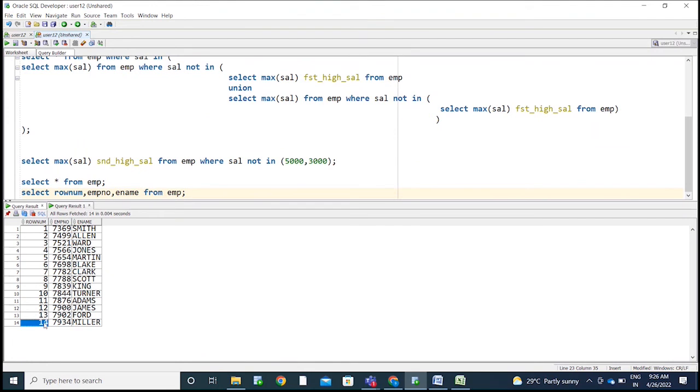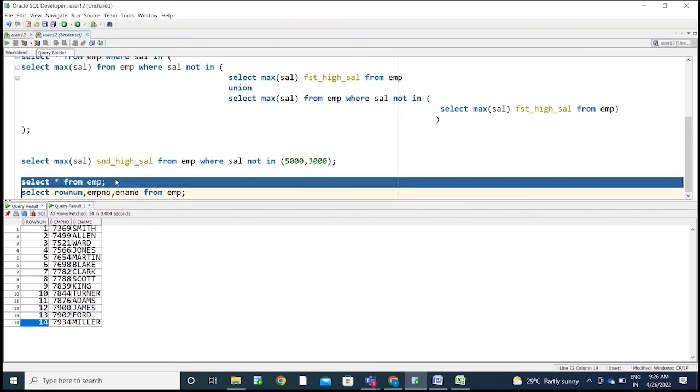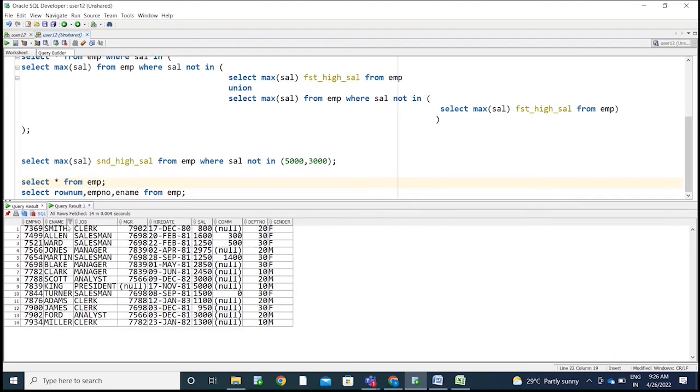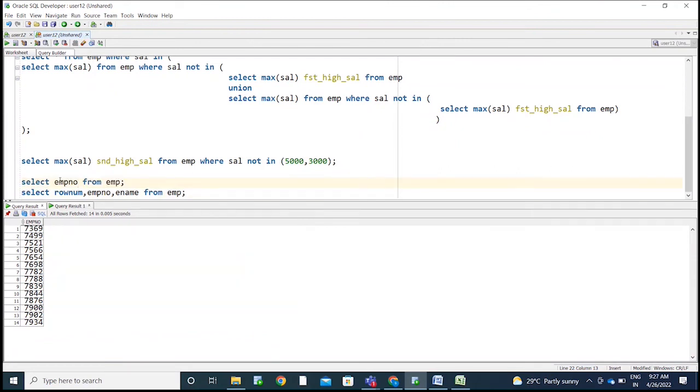The RowNum is a pseudo column, that is, a virtual column. It's not an actual column of the table. Now we see how this table is having select star from employee number, employee name. We have 8 columns here. You can mention any of these columns, right? Now see, if I mention employee number, you are getting that. Now mention gender, you are getting the results.